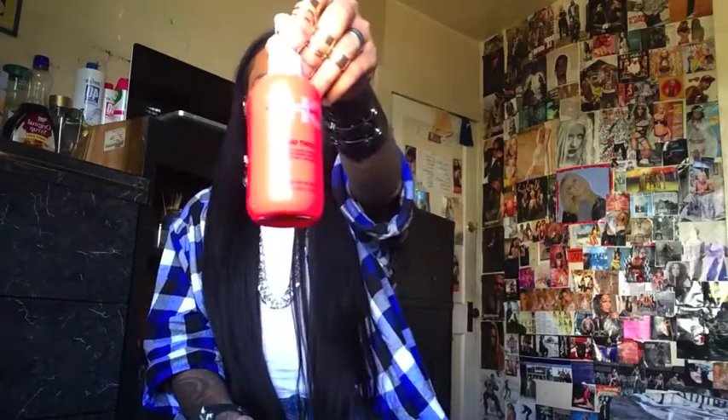It's been a while since I used my handy dandy Chi Straight Guard. This stuff is really freaking awesome — I used this for the first time today on my leave-out and it has my leave-out more on fleek. I don't know how much this costs because someone gave me this bottle like three years ago and I'm still using it. That just goes to show I don't put heat to my hair at all. I'm going to go ahead and order some tonight; I will leave a link for this below as well.